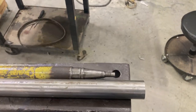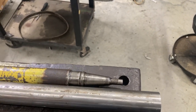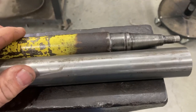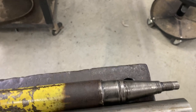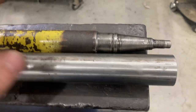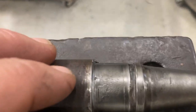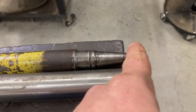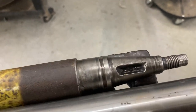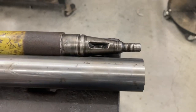All disassembled, we can see what we're going to be doing. I got a piece of material that gives me enough extra length so that if we goof up on this we have enough to do it over once — can't make two mistakes but we could make one if we had to. We're going to put this in the Logan 922 and do this all manual — no digital readout, no fancy stuff, the old school way. I'm going to turn this diameter here to 0.986, put in a radius feature, turn down this piece, do the taper, do the Woodruff key slot with the milling attachment, and finally single-point the threads.